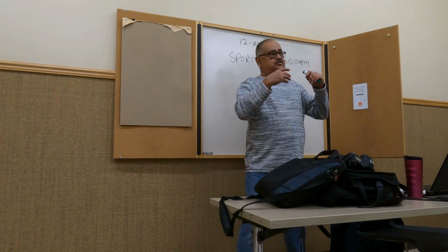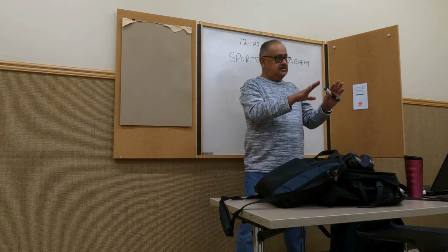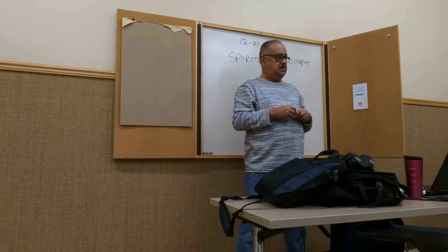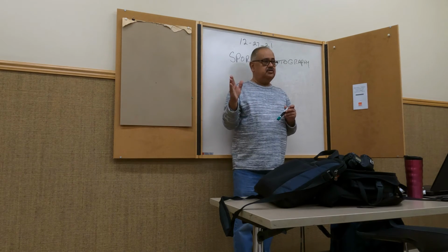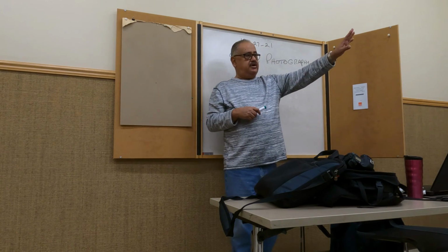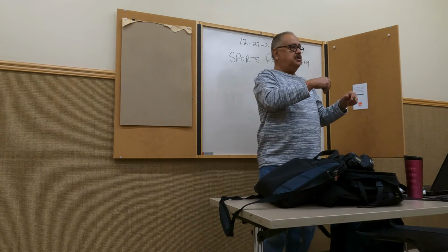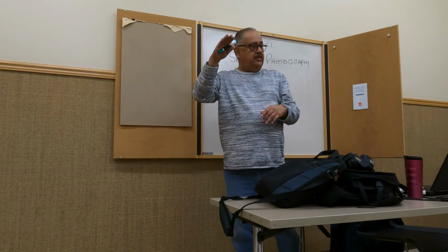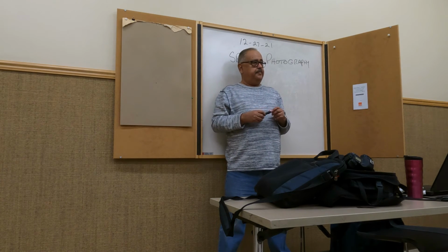Okay. Just remember, the best, easiest way to remember that is light equals shutter speed. The more light, the higher the shutter speed. If you were to set your camera on automatic mode and let it meter the light, you would see the difference. If you point it somewhere where it's really, really lit up, you'll get a high shutter speed. You put it this way where it's not so lit up, you'll see a lower shutter speed. The camera's meter will tell you how much light is there.